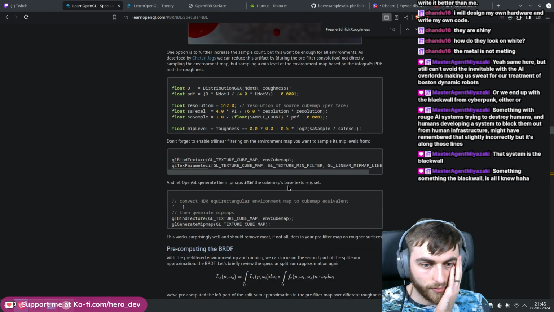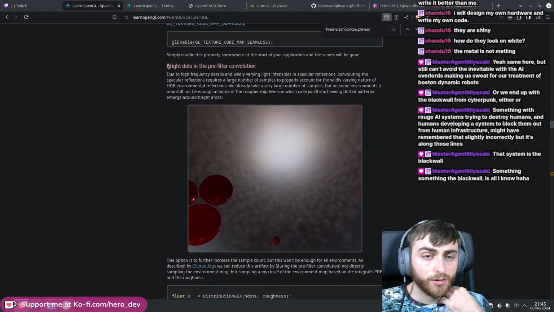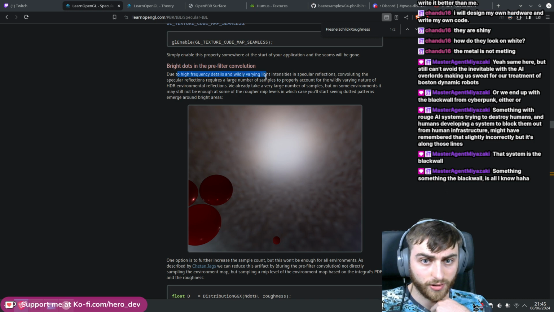But they've got some fix in here. What do they say? Bright dots in prefilter convolution due to high frequency details and widely varying intensities in specular reflections.